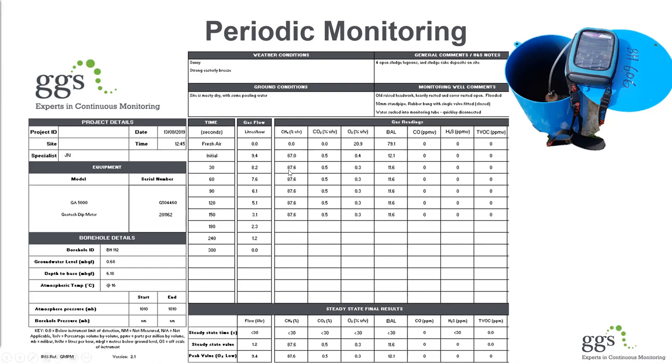So anybody that sees that kind of methane will start to get ideas as to, hey, what's going on here. Another clue is in the gas flow. When we initially start the monitoring for gas flow, we actually have a positive flow of over 9 litres an hour. We can see as the minutes pass that it drops down to no flow at all. Okay, so some of you will be looking at that and thinking, I know what that is.